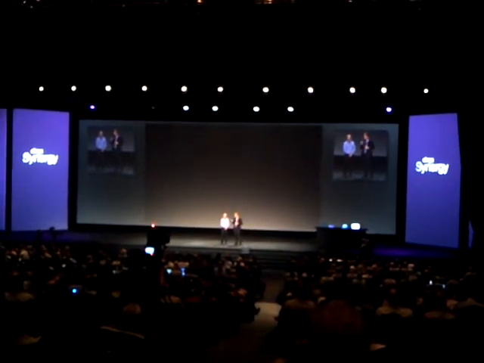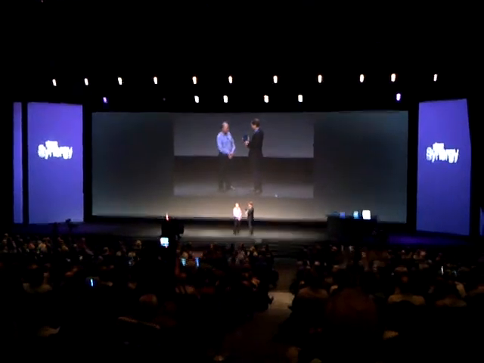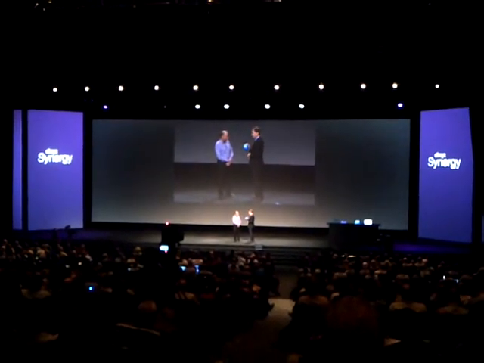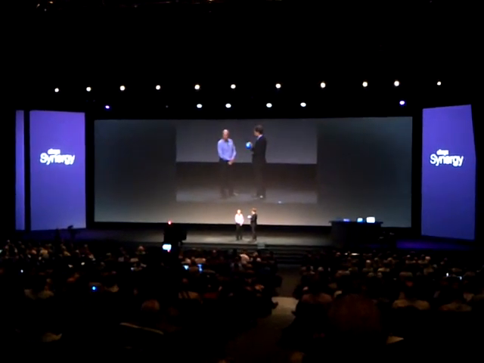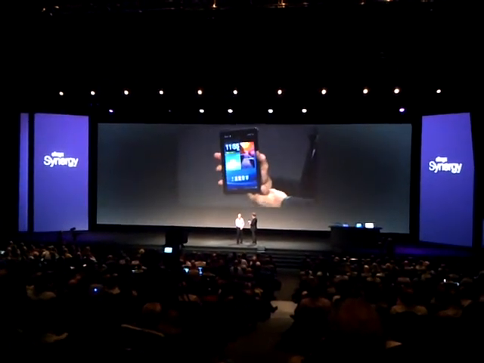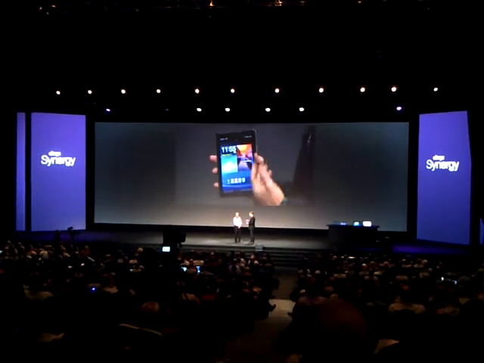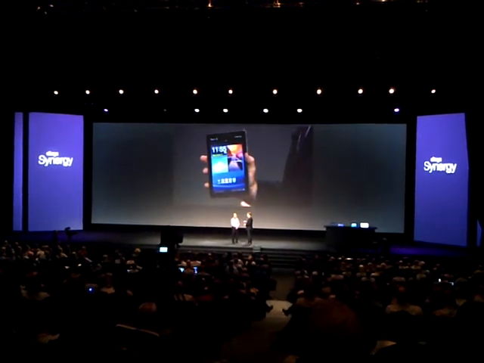So we also have an Android device here. This is the Android Samsung Galaxy Tab 7.7-inch. And if you take a look at the bottom of this, you're going to see all those applications there also. We have Receiver down here with the applications. So click, open these up, pull them down exactly the same way.